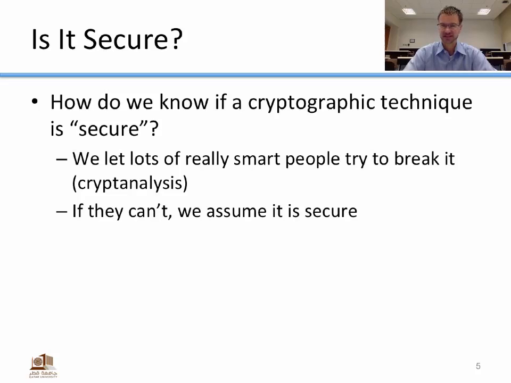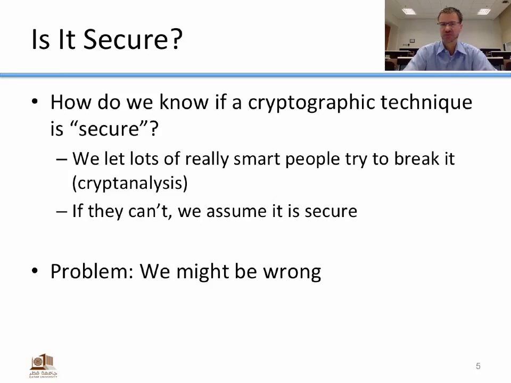Now, as I say this, you should pause for a moment and say, well, that seems kind of strange. What if we're wrong? Well, we might be wrong. And this is usually what happens. Someone comes up with a good cryptographic technique. We use it for a long time and no one knows how to break it. So we assume that it's good. And then eventually progress in mathematics or in other things begins to show that there might be some weaknesses in the design of that cryptographic technique. And after that, we begin to move away from it and into something else.